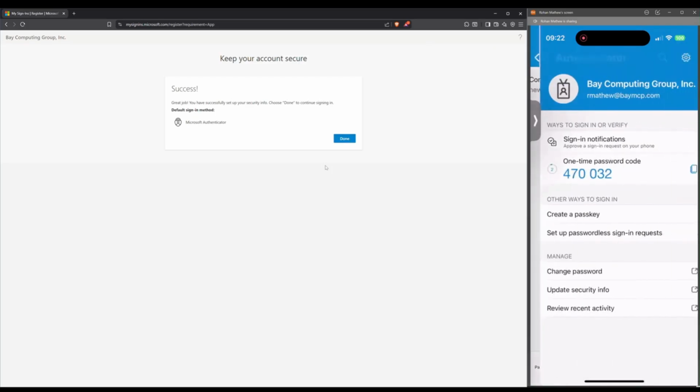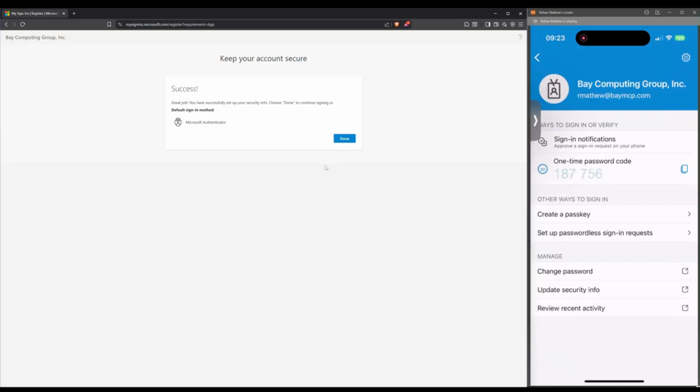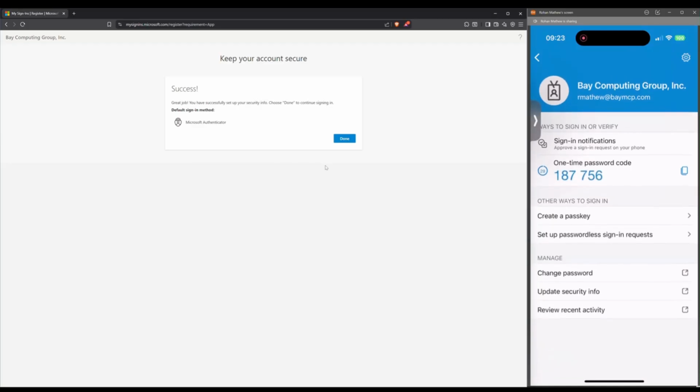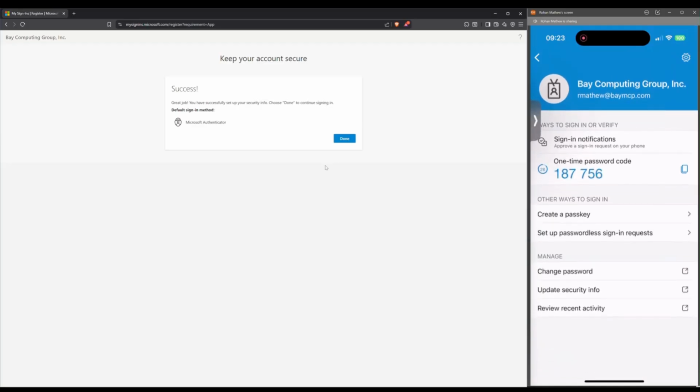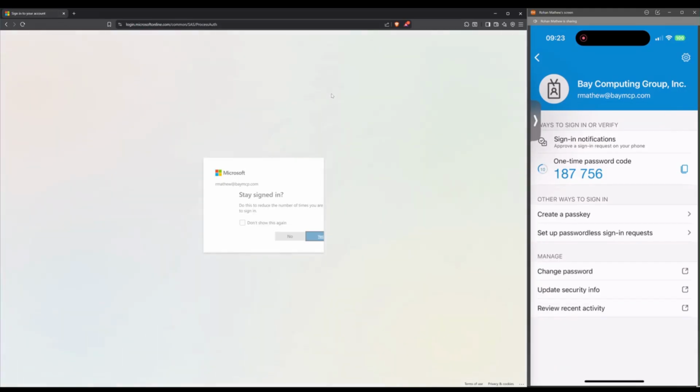I will quickly show you what it looks like to log in, but it's going to be this 6-digit code here on the right. It changes every 30 seconds, but essentially after you enter your password, you'll enter that little 6-digit code, so that in that sense, if someone tries to log in remotely, and even if they have your password, they won't actually be able to log in without having access to your cell phone.